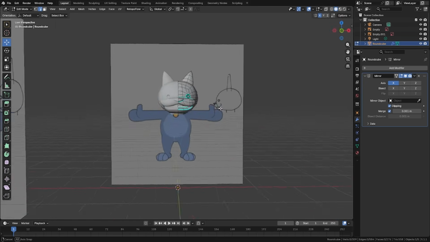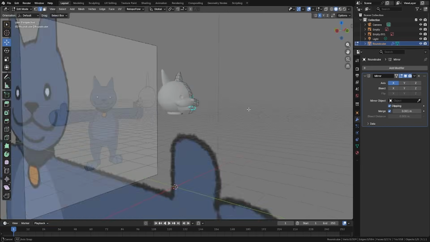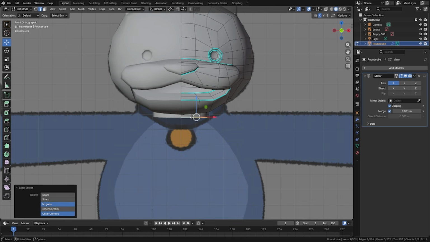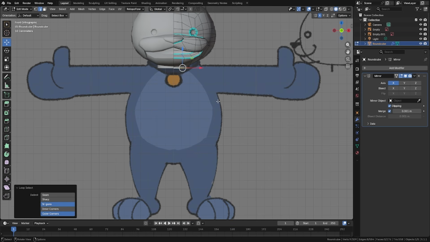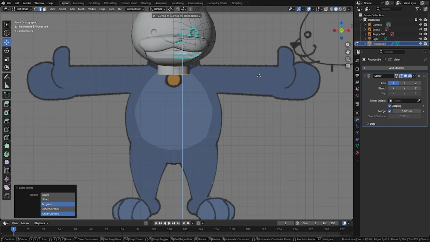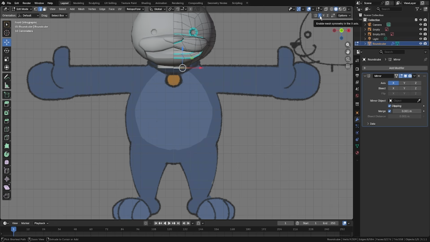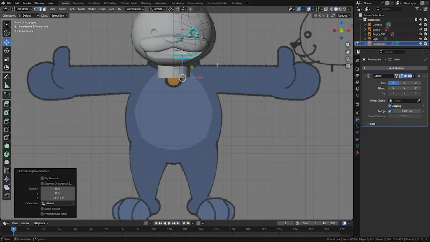So now we can easily make him a body that follows the reference. So now all you're going to do is a lot, and I mean a lot, of extruding. Extrude, again, if you don't know how to, also we should probably turn off mesh symmetry because we already have mirror on. If you forgot how to extrude, it's E and then S to scale.